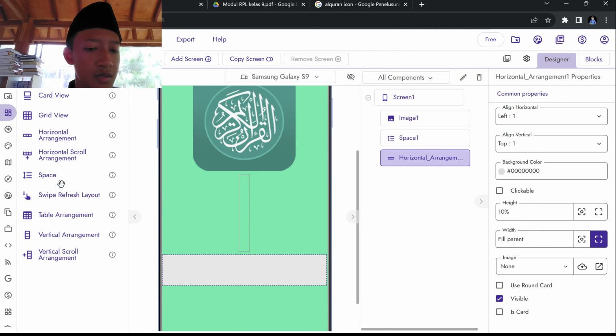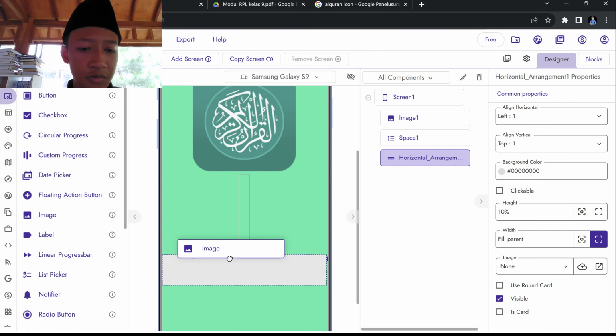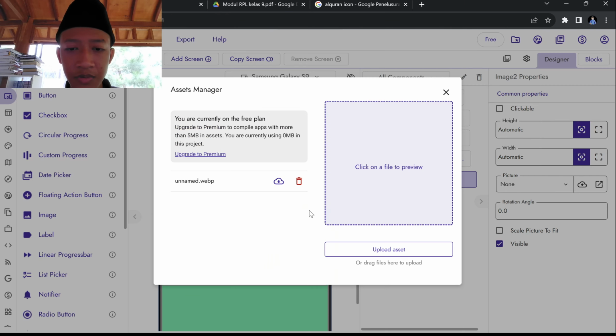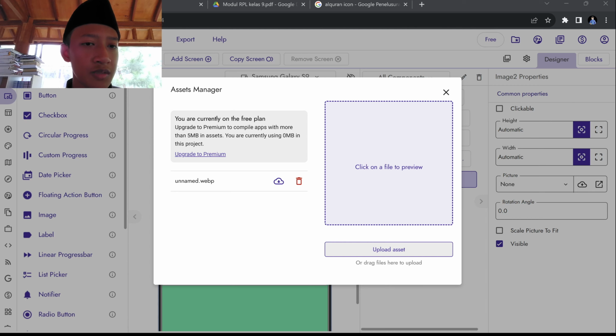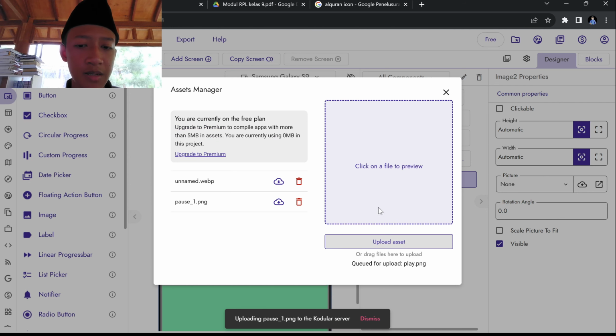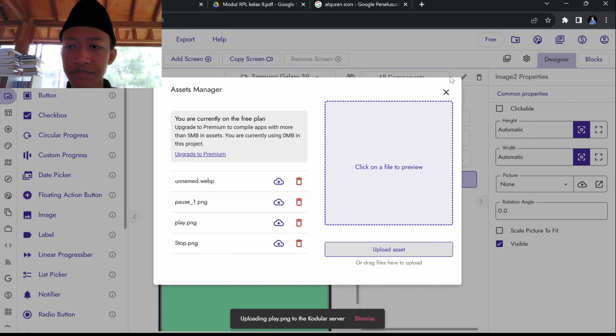And next, we will add some images: a pause button, then a play button and a stop button. We upload pause, then play, and the last one will be the stop button.